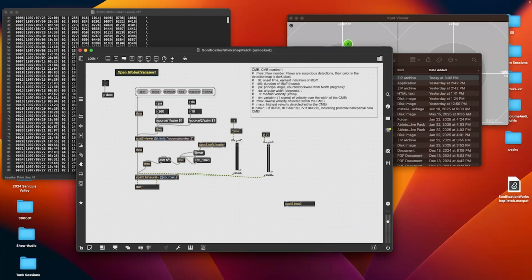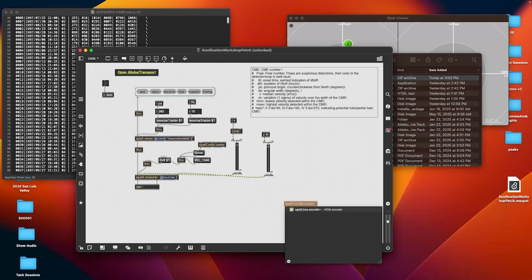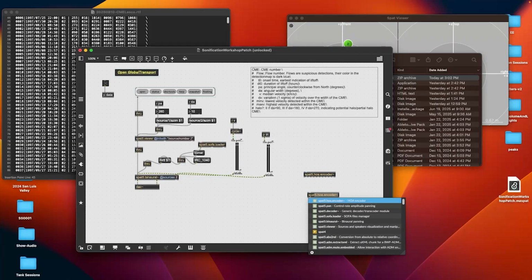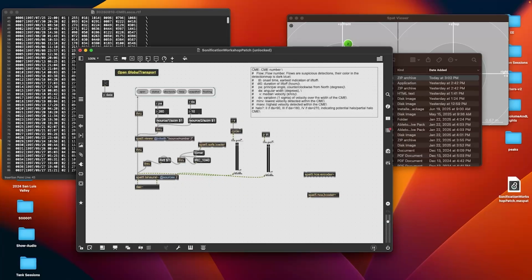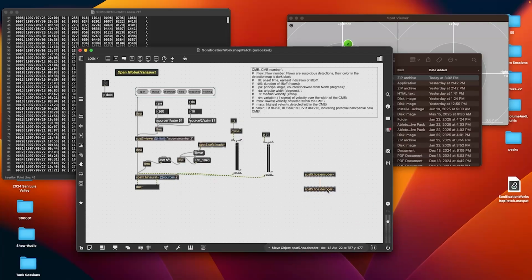And we'll do 3D and go. And then we're also going to add the decoder as well. One is going to encode our sources into the three-dimensional environment, and the next is going to decode them.